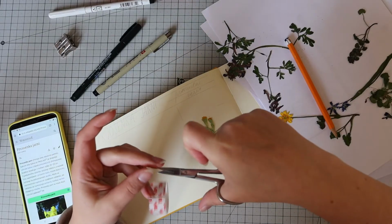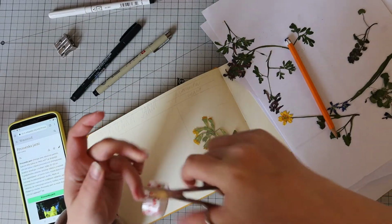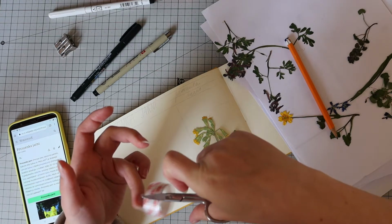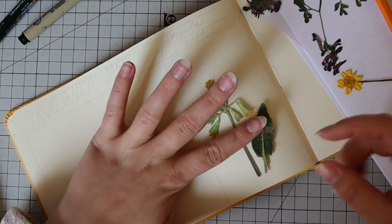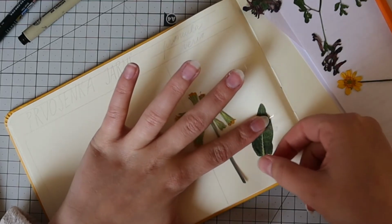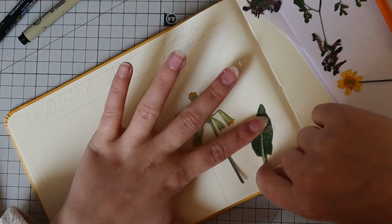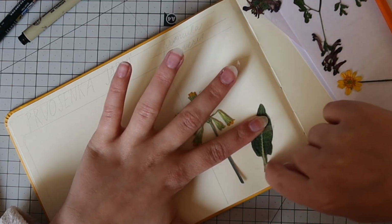I'm using a technique for preserving the flowers that I learned while in high school. I'm definitely not a professional in this field, but I picked it up and I started liking it.